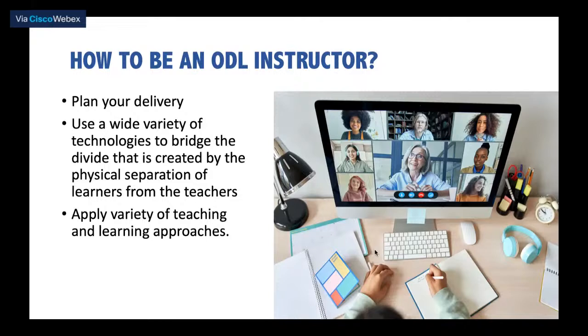So plan which topic. First look at your topic. What topic do you have? Which topic will be easier to be conducted asynchronously? Which topic is needed to be done synchronously? Must be synchronous. You must plan and decide. So plan from now. Look at your syllabus, what you are going to teach, and then see.